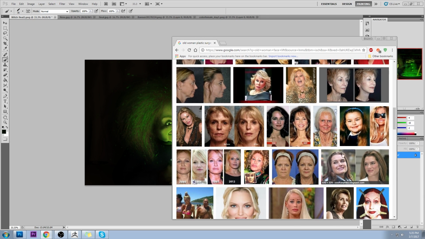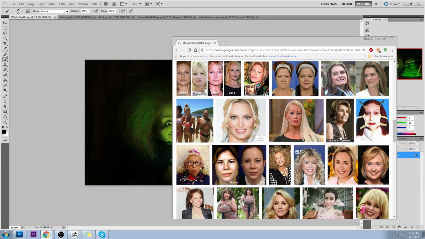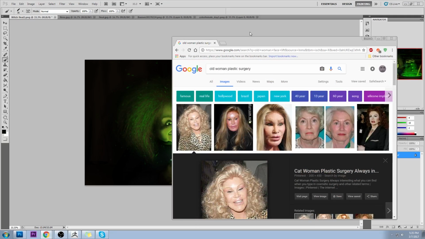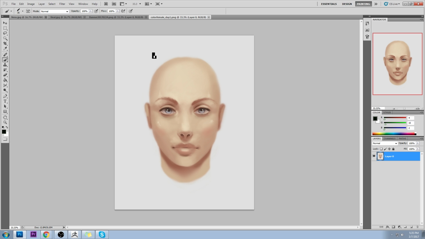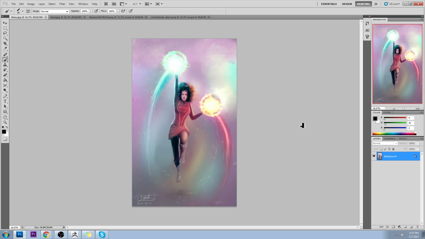So where is that other one I found the other day? I don't know. But that's pretty much what we're talking about. That's the realistic version of what you did. So try to look up a more realistic version of the smile. Look up a more realistic version of what happens to the eyes, what happens to skin. You don't get away with it as much as you think you do.